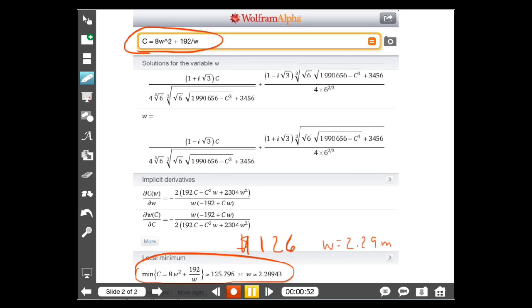We can plug that back into that equation that we had for the height and determine that the height of each box will be 1.53 meters. So for the manufacturer, those are the dimensions that need to be used to produce a box with a volume of 8 cubic meters at the lowest possible cost, which will be $126 per box.